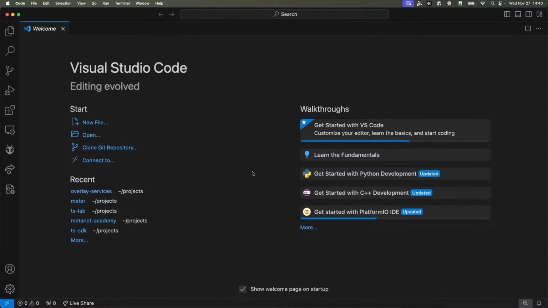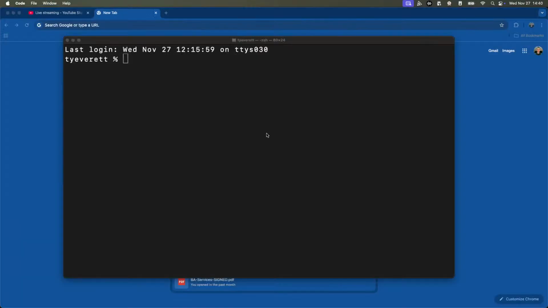What it comes down to is getting rid of repetitive code, making it so that more people can use overlay services with less code and with less configuration and setup and complexity. So I'm going to put together a few pieces so that at the end of the day we've got a better way to use the engine.